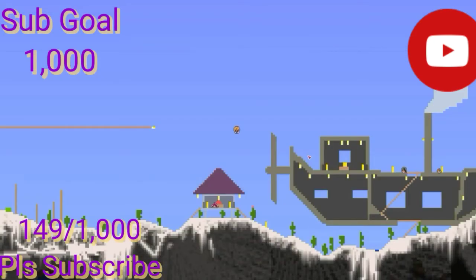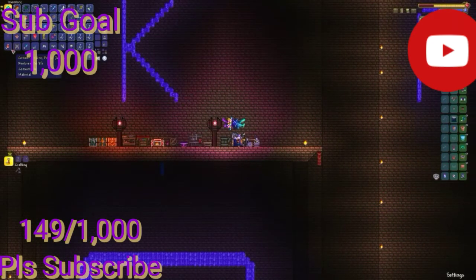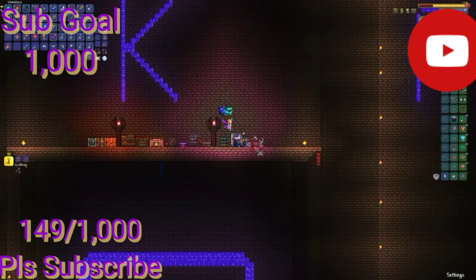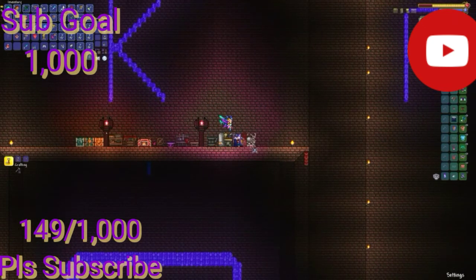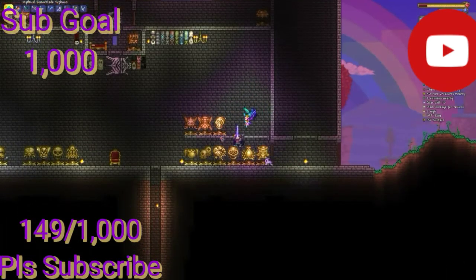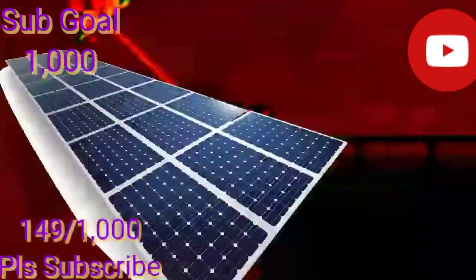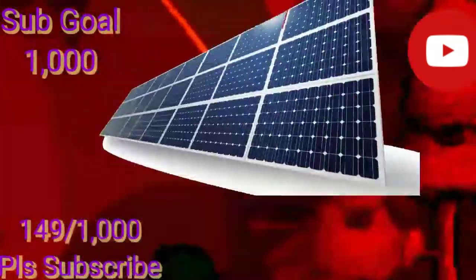This jerk is invading my steampunker and party girl's home. This is the nurse's home, but she died. But just before I release some external rage, I'm gonna place the Ancient Manipulator and the Lunatic Cultist Relic, so that way I won't have to forget about placing them. Okay, there's the Ancient Manipulator and the cultist relic. Alright, there we go. Now let's just go kill these solar jerks that are invading my nearby homes with the steampunker and the nurse.